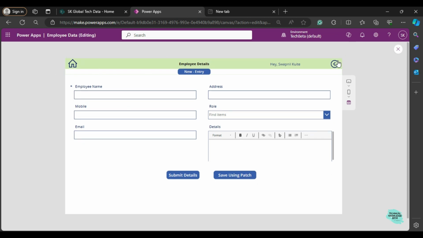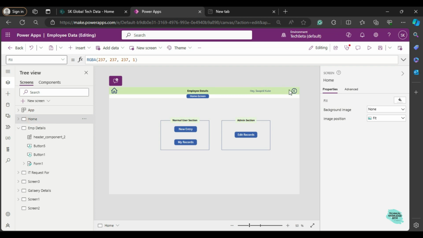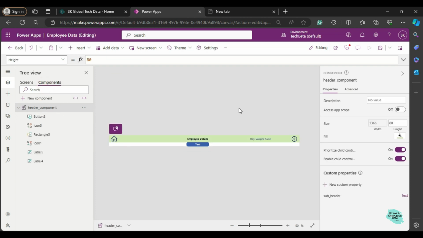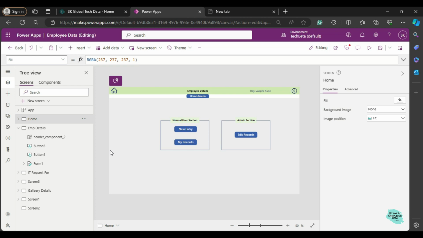Now let's see if this function works or not. Okay, currently it's not working, so for that you need to go to your component section. I have not added the select property, so this should be back. Okay, now it will reflect, now the back function should work.